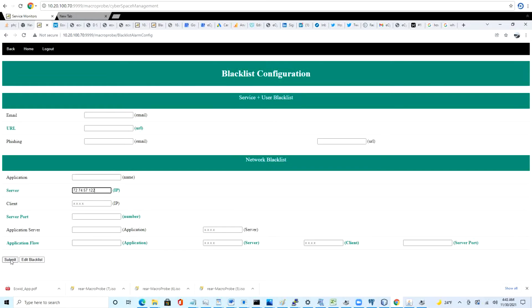So we can add that, and then we also want to monitor for remote access protocol, which is remote desktop protocol. And we also want to monitor for SSH, blacklist SSH. We also want to blacklist Telnet.